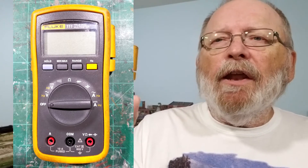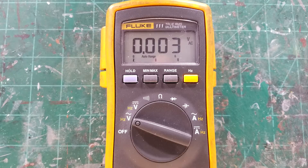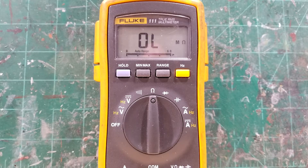It doesn't have to be this one — this is an old discontinued model. You can buy them anywhere: hardware stores, even Walmart. Just look for the best price. For model railroading you're not going to need a lot of options — you'll want DC voltage, maybe AC voltage to check your outlets, resistance, and amperage.